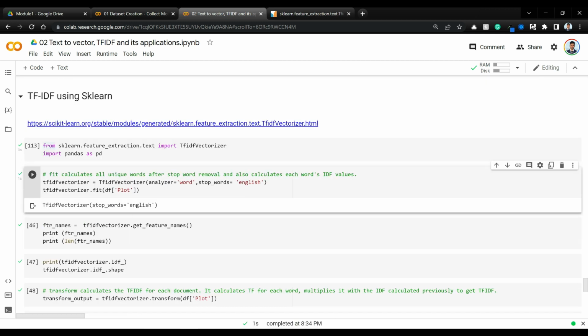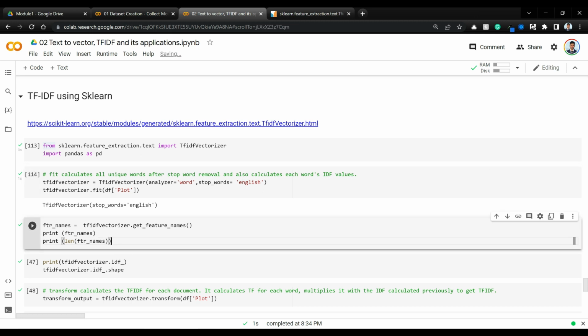Great. And now once you have calculated that, you should be able to see all the unique words or tokens that you have calculated from TF IDF vectorizer, right? You can simply get those from the get feature names function. Let's print this.